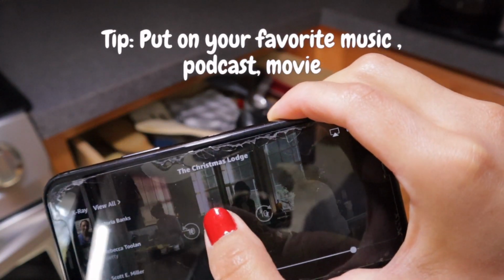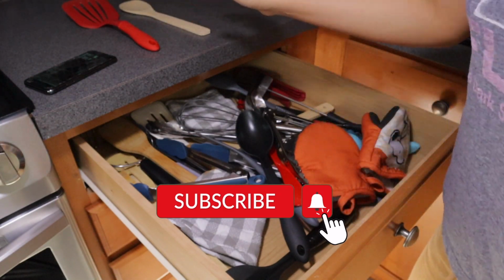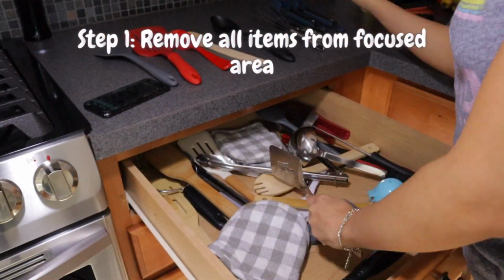And my first tip is to put on your favorite movie, podcast, or music while you clean. This will make the task feel less daunting. Step 1 is to remove all items from the focused area. I always live by this.